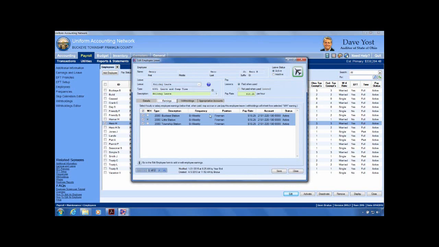So if I see a holiday leave here, instead of having three different holiday leaves, I've got one holiday leave and it's attached to all 3 of those overtime wages. In fact, it might be better illustrated if I go to the sick leave.